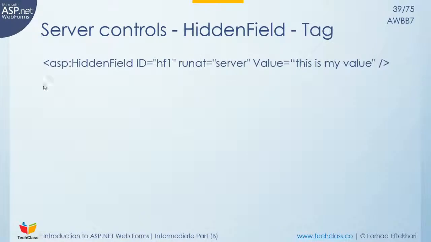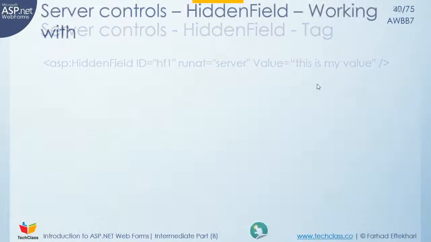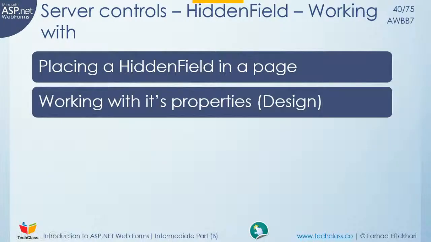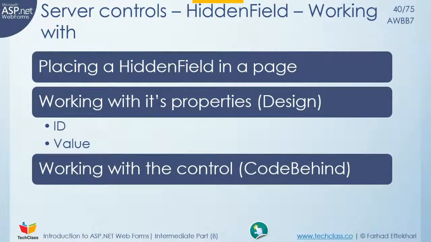This tag has to be used in order to put a hidden field control inside of your web form. So the type is hidden field. We can select an ID for it, then runat server, and some values for it. Here also, after placing a hidden field in a page, these are the properties that we can work with in the design and code behind sections.